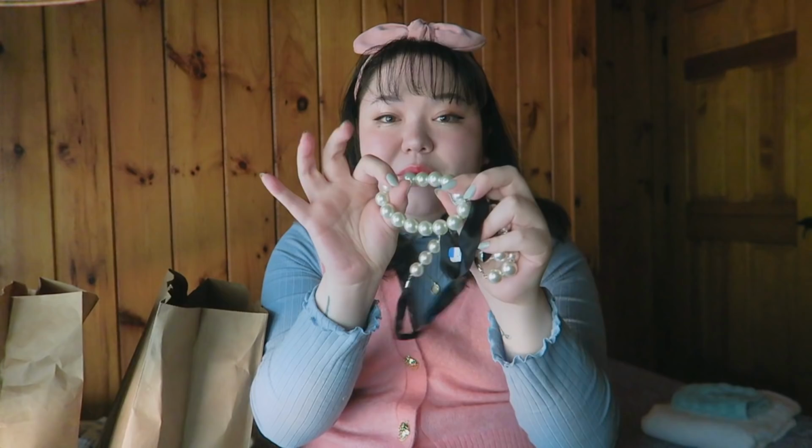But the first thrift store we went to was Savers. We love a Savers. And I got this cake pan. I've been wanting a heart-shaped cake pan for so long, so I was really excited when I spotted this one. And then I also picked up some pearls. I got this pearl necklace that I am going to kind of doctor a little bit, maybe add some baby pink ribbon along the outside, which I think will be really cute. And then this bracelet, because I've been on the hunt for a pearl bracelet. I know pearls are really trendy right now, but they're so easy to thrift.